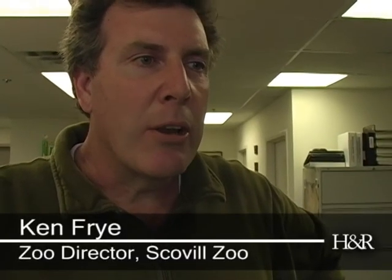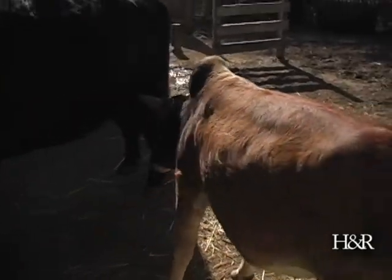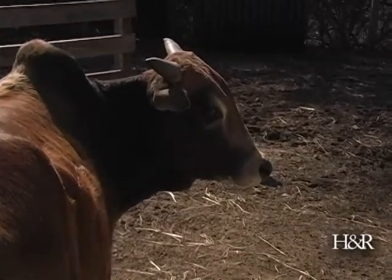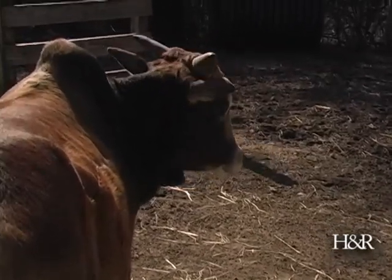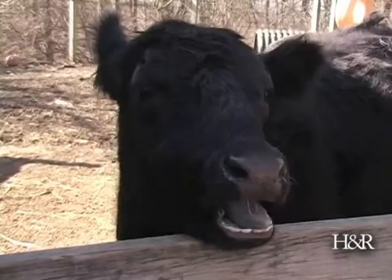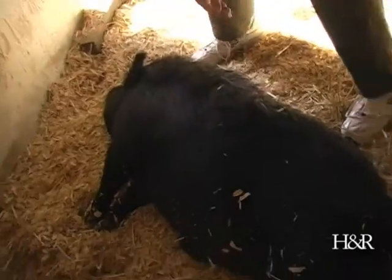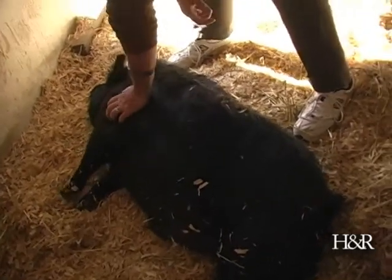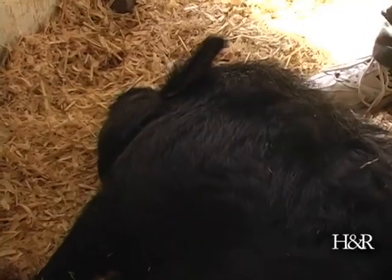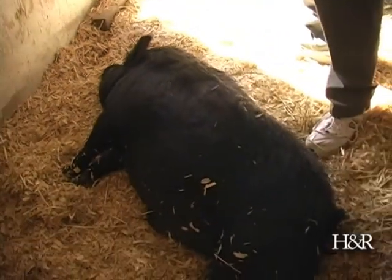In the petting zoo, later in the fall we had a zebu put down there. The zebu normally comes from Africa or India and they have that big hump behind their neck and a dewlap under their chin. This is a dwarf zebu so he's short. We still have Becky the cow in there — she's an Angus variety. We also have a couple of guinea hogs, which are pigs. It's kind of new — just a big fat 200-pound pig that we'll have there in the petting area.